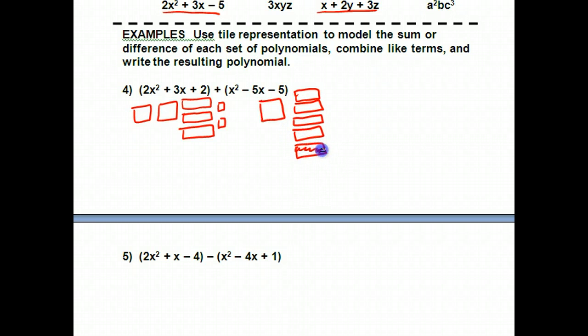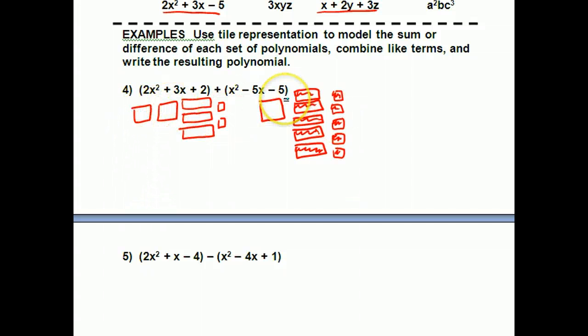So here we go. So it's minus 5x. So every one that's shaded is going to cancel out every one that's not shaded. And then also I'm going to have 5 single units. But they were all minus, so I'm going to shade those in as well. Okay? So the idea here is that I can only add and subtract big boxes with big boxes, rectangles with rectangles, and units with units. So now I can add these up.